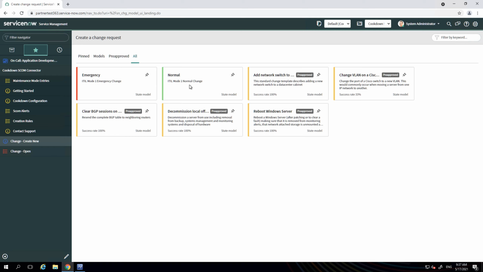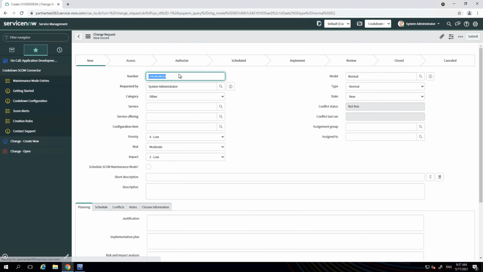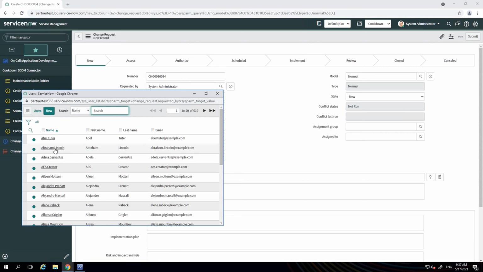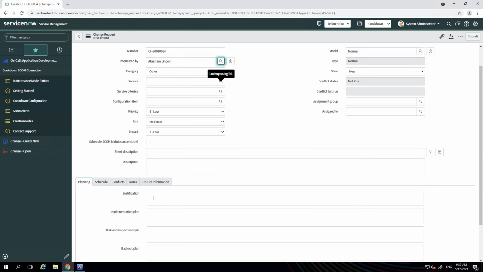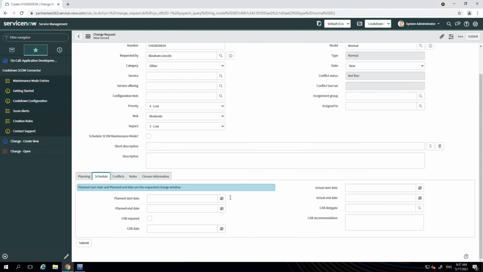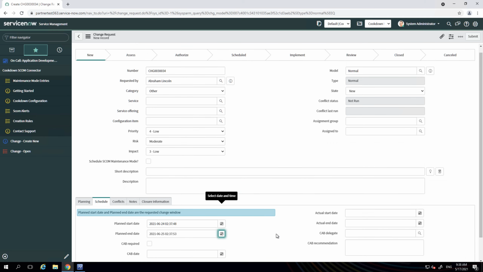So if I come in here and go create new change request, a normal one, not an emergency one, let's say, you'll be asked for a few bits of information. So who's raised this, who's requested the change. We'll pick our friend Dave Lincoln here, and you fill in all the fields about the change request, such as when's it going to be. So let's pick a schedule. Let's say this is June the 24th through to June the 25th or something, just to keep it simple. And you get the idea. We're creating a change request as you normally would.